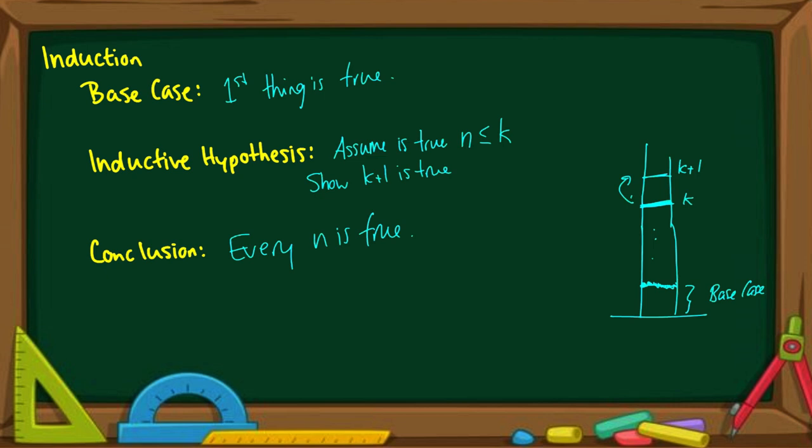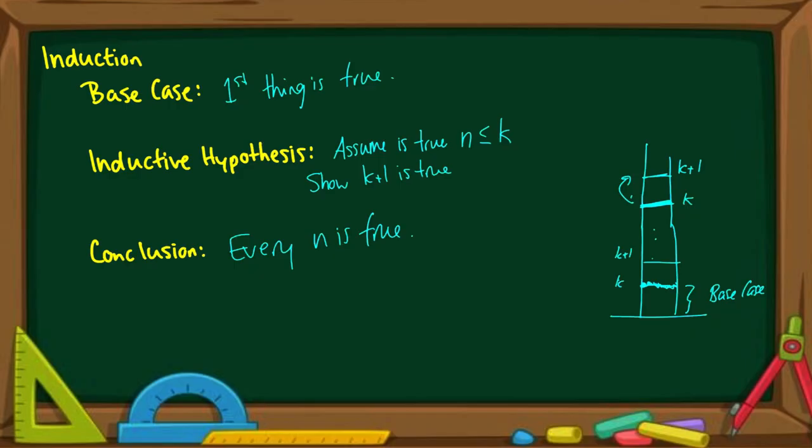Now, why is this the case? So you prove that you can get on the ladder. And then you prove, hey, well, since I got on the ladder, if I go to any random step, then I can go to the next one. Why does this show that I can go from this first step to the second step? Well, if you're not sure, then we say, okay, well, we'll just say that our k was this first step. Okay, well, then I can get to the next step.